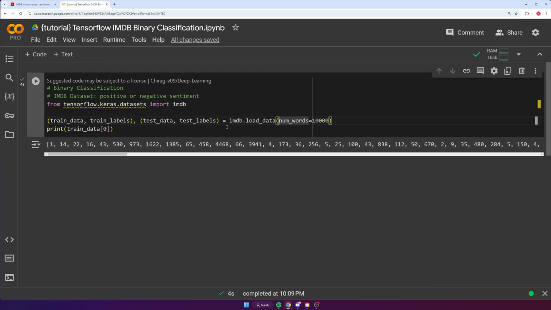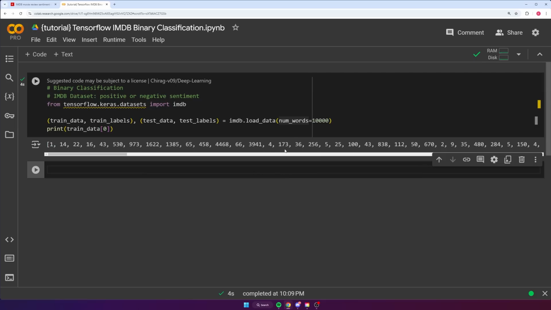So what this will do is basically when it loads in the data set, we'll also load in a dictionary that is ordered in terms of how often the word is used. So the first element in the dictionary would be the most commonly used word. The second would be the second most commonly used word, and so on, okay? So that is why when we print out a single sample here, we can see that it's just a bunch of numbers. Because even though this is one review that we have here, all of the words have been converted to the indexes of the dictionary for our words that we have tracked, okay? So it's already been tokenized for us, so that's more useful for what we're trying to do, which is machine learning, right?